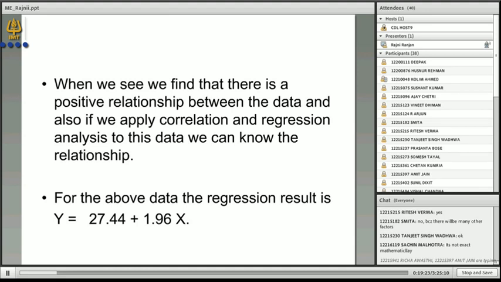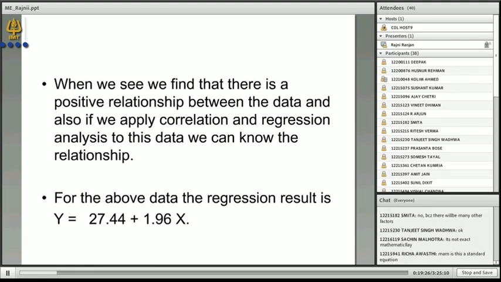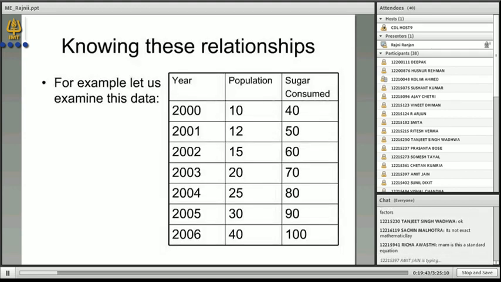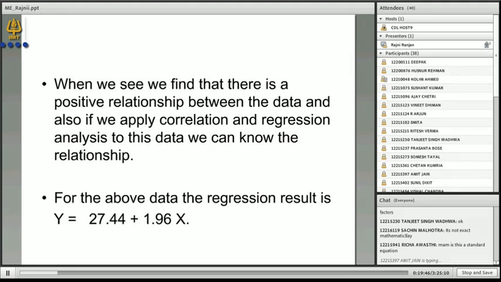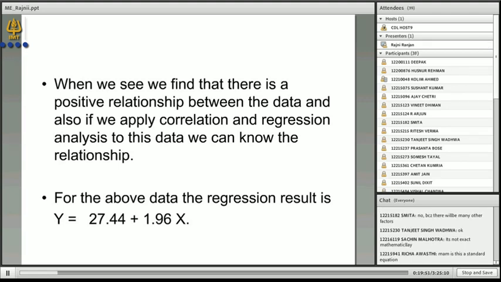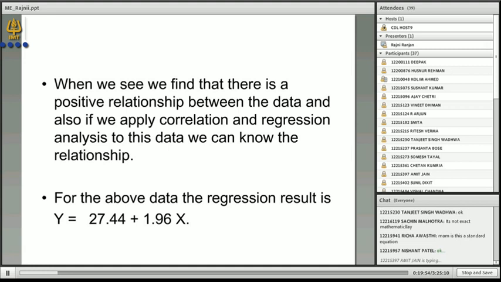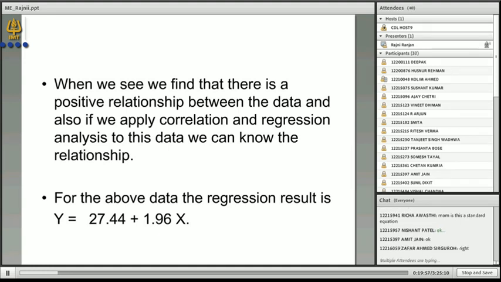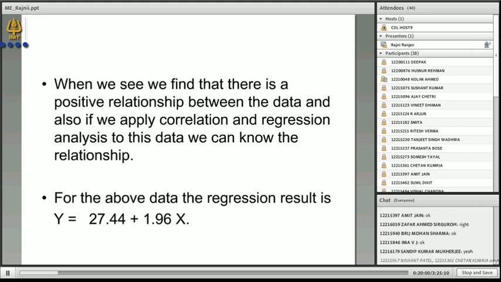So, it's not exact. I say it is exact? No, it is not a standard equation. This regression equation has been arrived at by using regression analysis only for the given data. Only for this data, this is the equation. For different data, the equation will be totally different. Is it understood? Only for this data I apply regression and my answer is this equation. The question is, does it define the exact relationship?